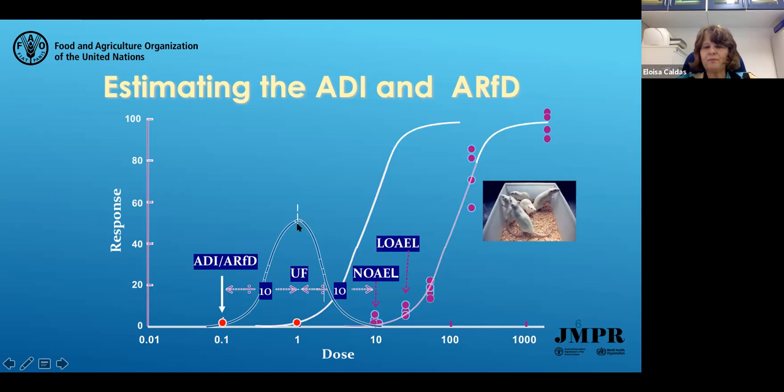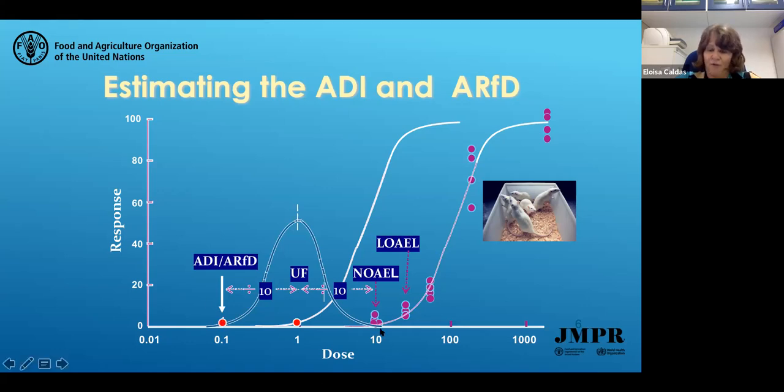These people have an average sensitivity. They don't have any serious disease, any hepatic or renal problem. They are not children, they are adults, and they are not elderly people. So this is just the average population. But then you have to take into account that within the human population, you have people that are very sensitive for one reason or another: children, older people, people who have some disease.